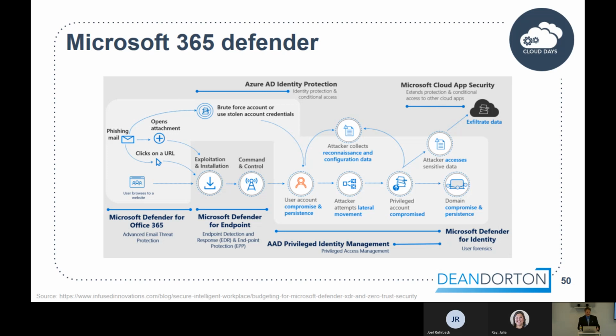And let's say you've got a user where the email protection fails and they open up a malicious attachment, and then that attachment starts to beacon home to the command and control. Well, what's next? Okay, the bad guy is going to try and move further on in that attack chain. If you've got some of these other tools in place, like Azure AD Identity Protection, or if you've got Microsoft Defender for Identity, those controls might allow you to detect an attack that has bypassed those other layers of controls, the email and the endpoint-based security.